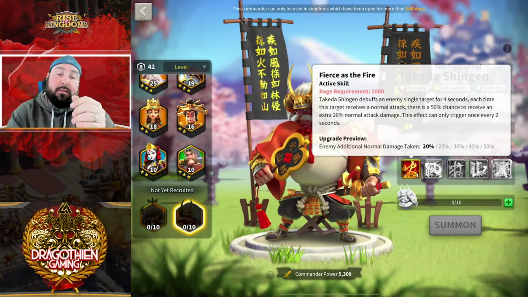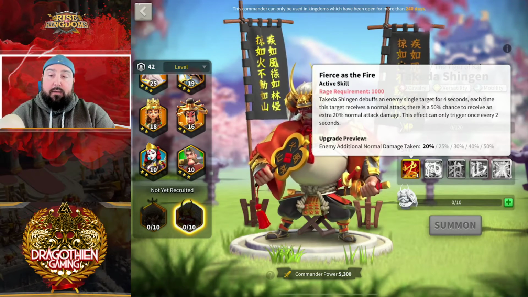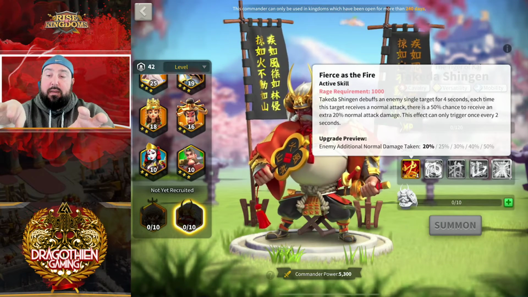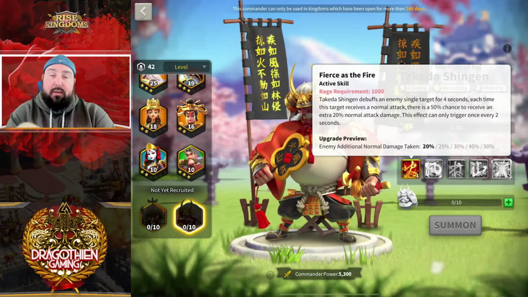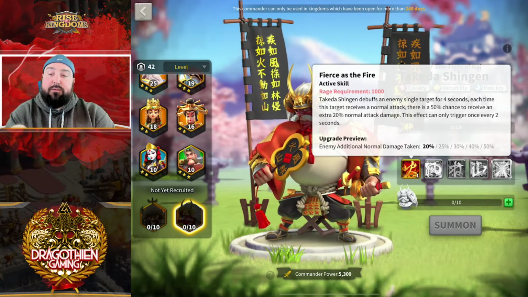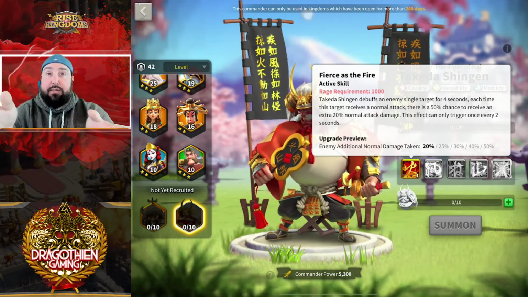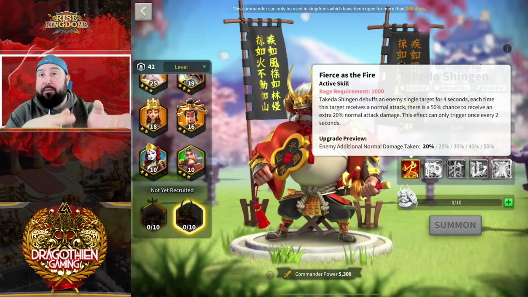Once that happens, you're going to get an extra 20 to 50% damage on that target. Now, again, it says there's a 50% chance to receive an extra 20% normal attack damage. That's only for your army. That's not for all the armies hitting the commander, or hitting the enemy that you're hitting. This effect can only trigger once every 2 seconds. So again, it's a 4-second duration, and it's triggerable only every 2 seconds.